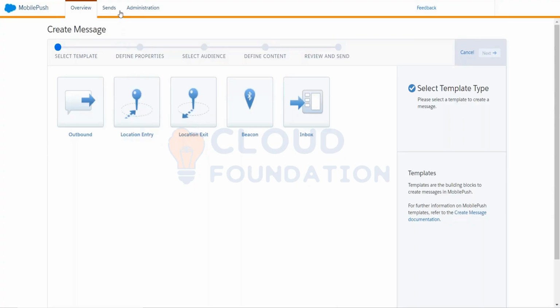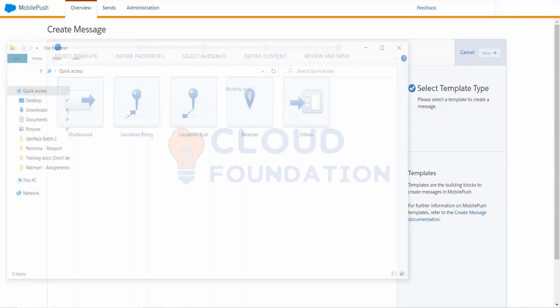There is one more tab, which is something that we're missing in this account, where we can create the locations. For example, Indiranagar, Bangalore or some place in Hyderabad. I can create a location and store it in the system. Once I store it, I'll be able to start sending a push notification to the customers when they come to that particular location.